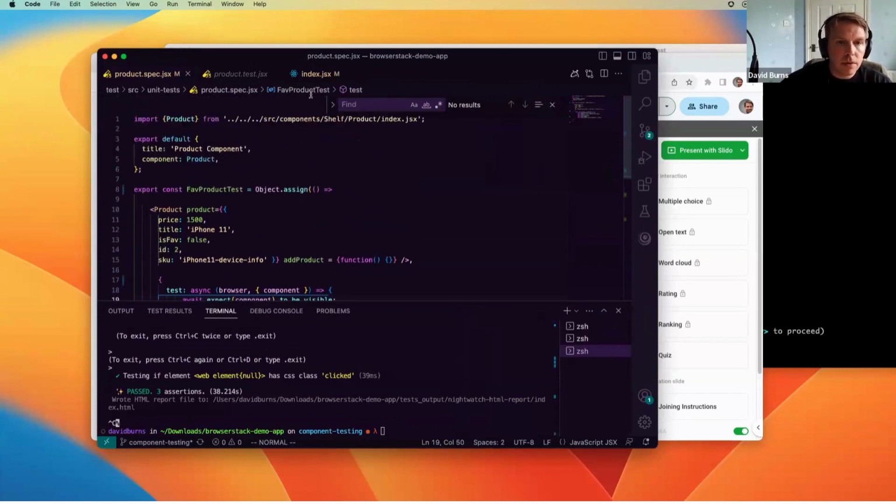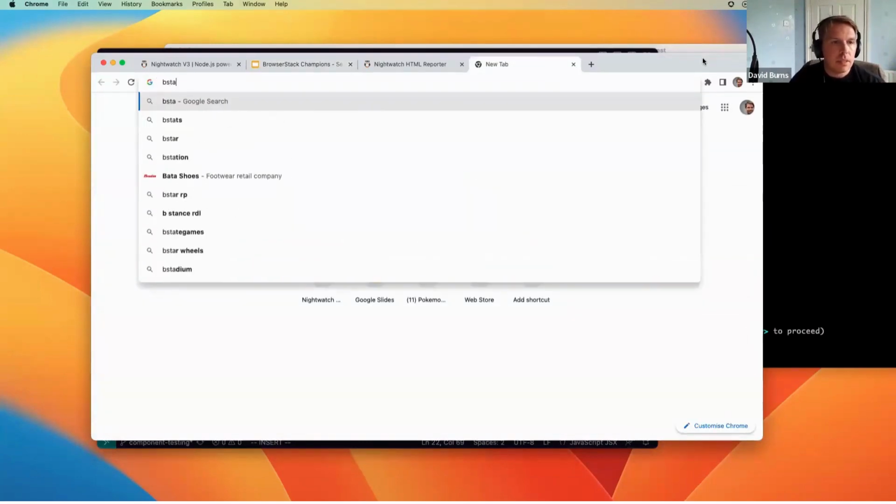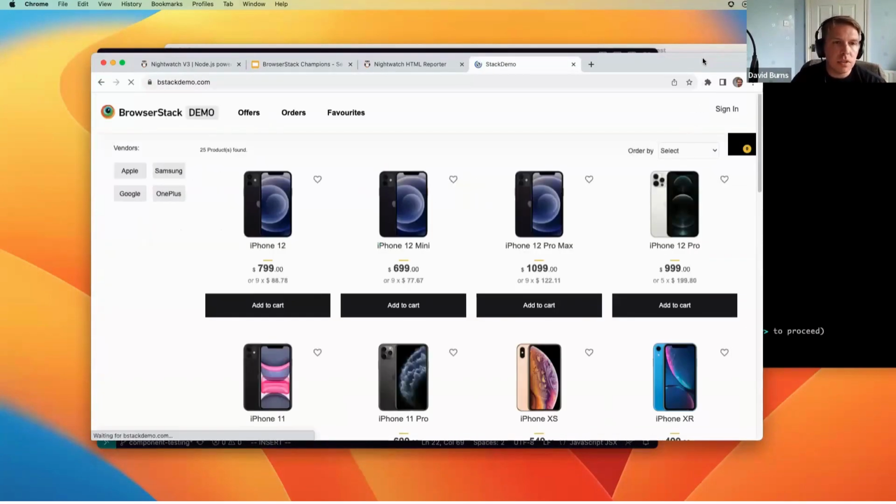Of a component. So we have a component. This is just a basic React component, and it's for a favorite button. So if I'm going to load it up, bstackdemo.com. I'm sure you've seen this if you've had a look at the Test University work that Vel and Juhi and the others look after. And so each of these areas is a component. And so we're going to show a test against a component, so this block here in this case.